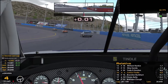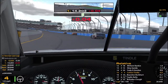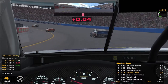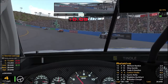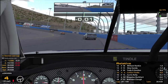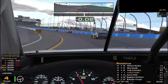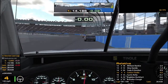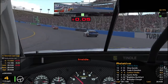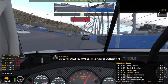Not much to say right now, kind of just fighting the setup. P15. Flicking the laps off. Tight in the center of the corner and then loose on exit. Wonder how I should handle pit strategy. Feels like I'm going backwards, so that made me think I should just come in early or something. Inside. Guy's getting much more turn. That was a 29.0. Oh, you are kidding me, man.